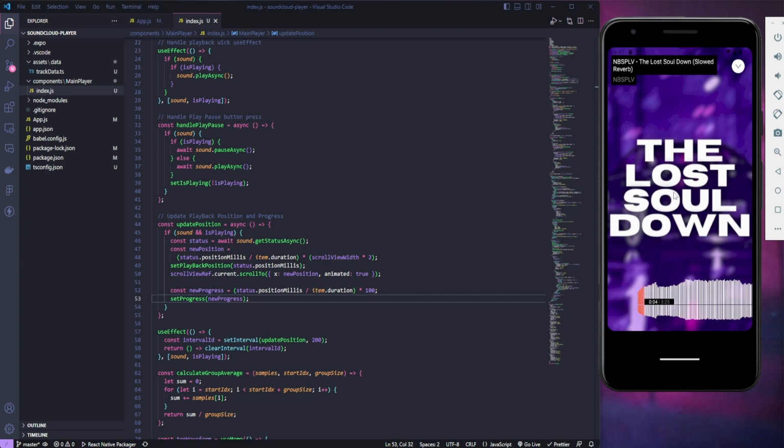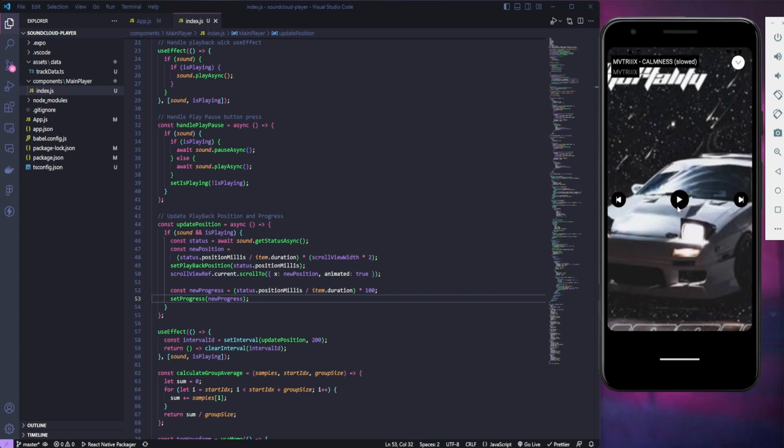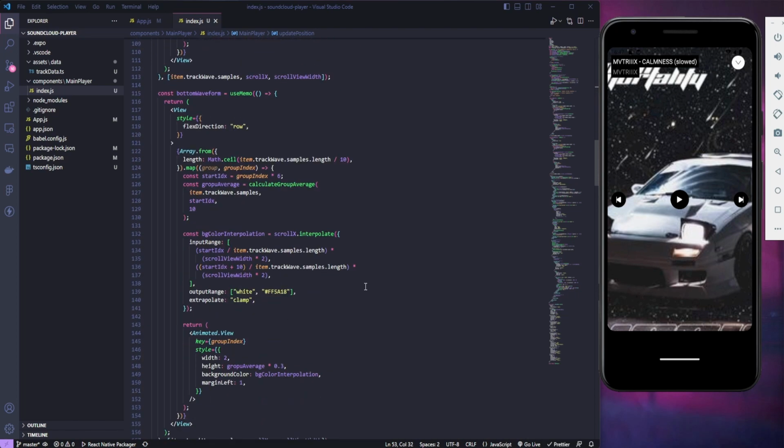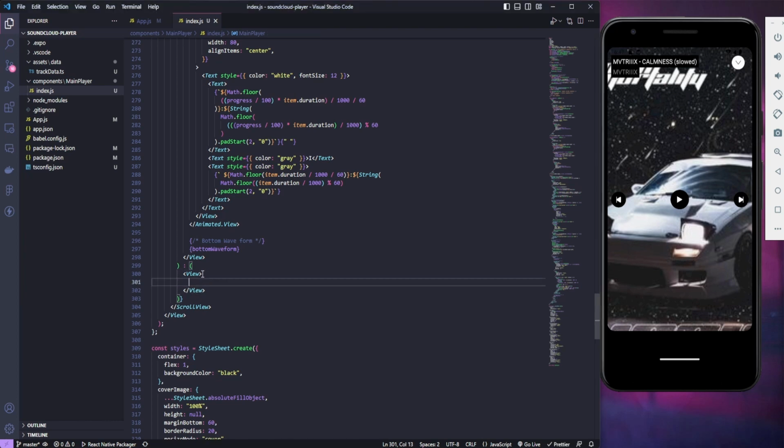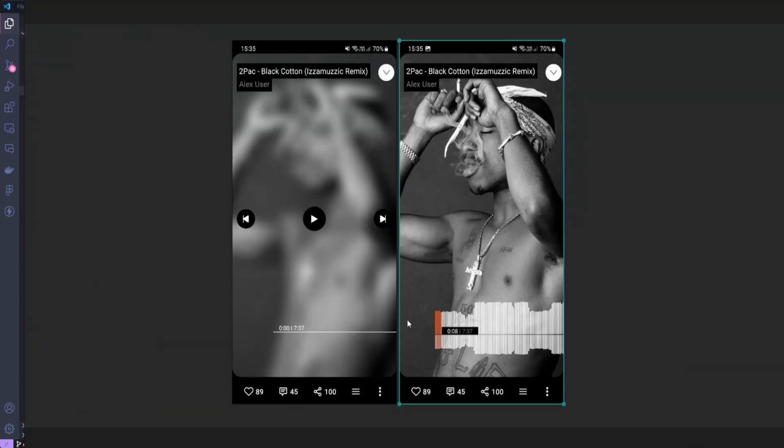Now you can see it. The track is playing. Can volume it up. So let's check the next one. Okay. The last step that we need to make is whenever the song is not playing, we need to have the progress bar with the same time, only different styling. So let's do it.